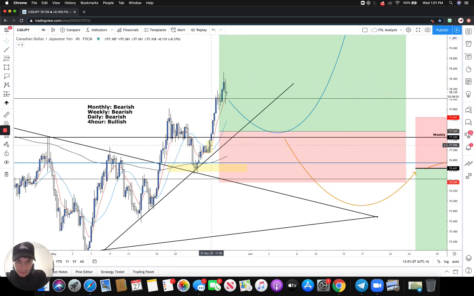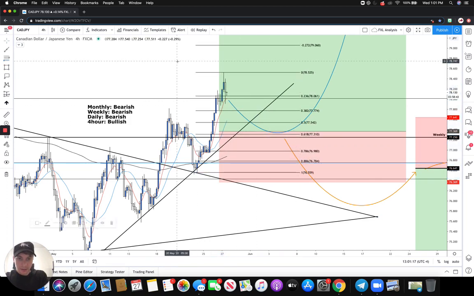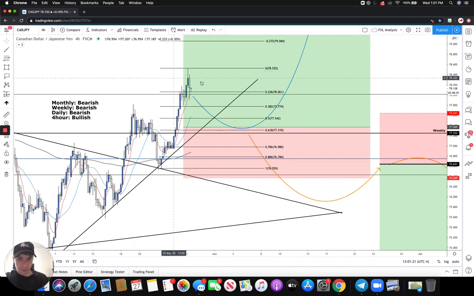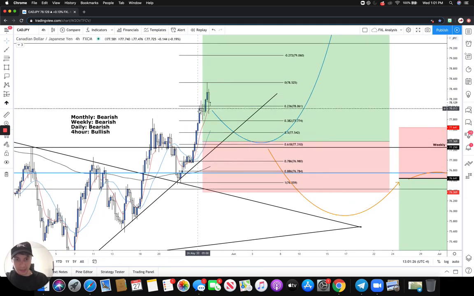Let's clear this up and figure out our next. So what are we going to do? Refib from the low to the high, because again, it exceeded 0%. It blew through zero. So now we want to see where we could potentially enter next. And what do we see happening again that lines up with our trade path? 61.8, right? And there's a lot of confluence in here as well.